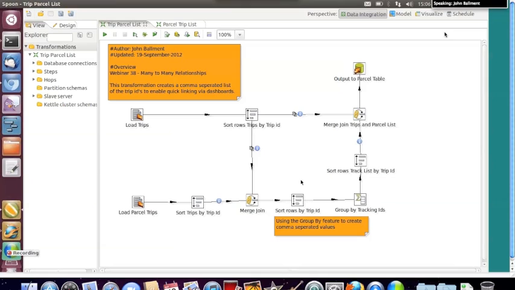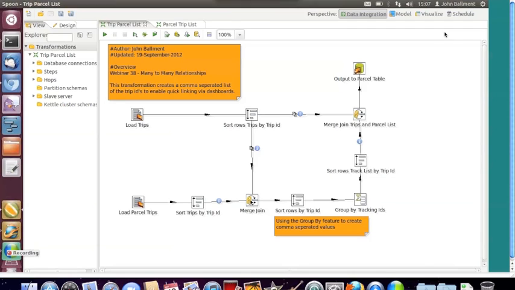Now, to join the data, I'm going to use a merge join function. So we've got that here, but before I can use the merge join, all the join steps require the data to come in a sorted manner. So I'm sorting based on trip ID. I've got a sort on trip ID from load trips, and I've got a sort on trip ID from the parcel trips.